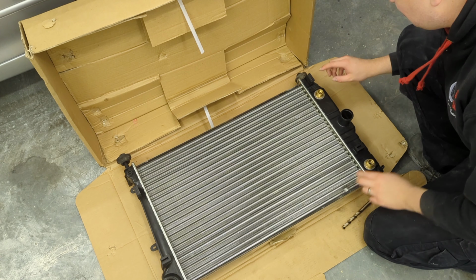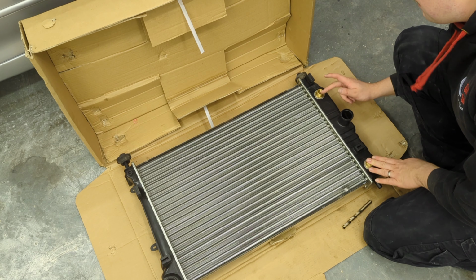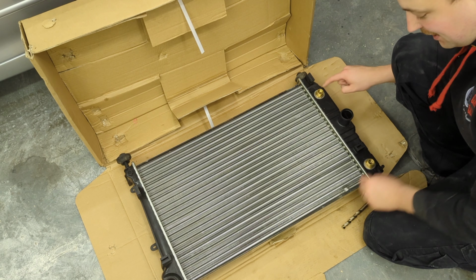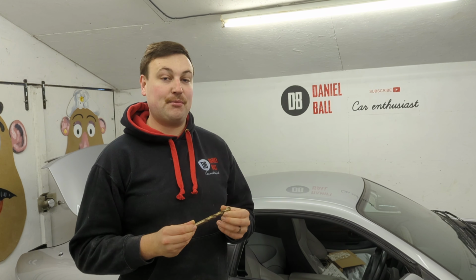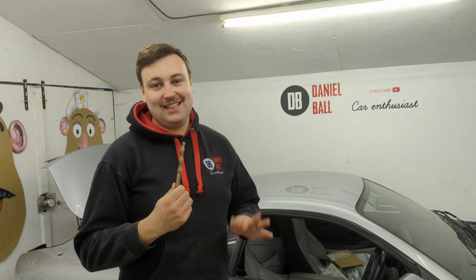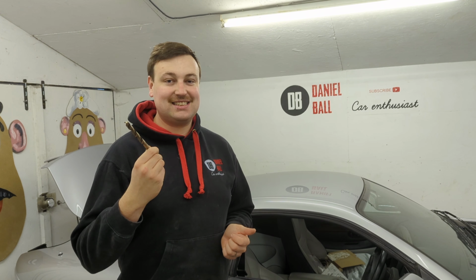So basically, the problem we have is the pipes physically screw into these. However, the bore in the centre of it is slightly too small. These are 10.5mm, and we need it to be 11.8mm. Now, fortunately, I've actually bought an 11.8mm drill. I bought the best one I could find. It cost me 11 quid. So I'm going to have a go at drilling it. Now, this could be deemed as a little bit of a bodge, but this trick alone could save me potentially 700 quid. So it's worth a shot, I think.